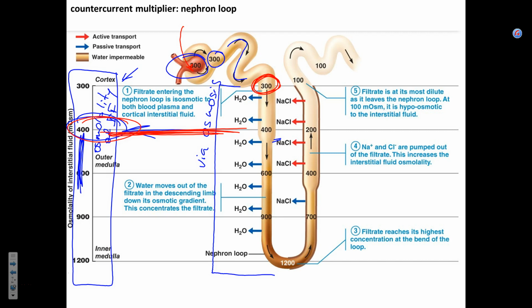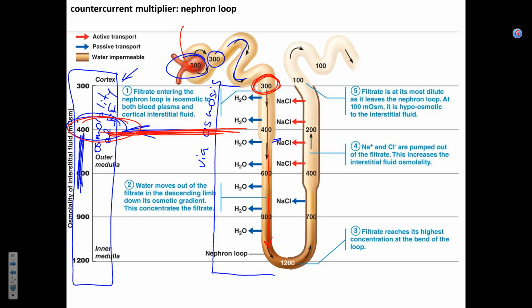Right? Now, you have to understand, it's not a process that is done in steps. Like water comes into the 400 region, sits there and waits, or goes into the medulla while the filtrate patiently waits for all water to be reabsorbed. It's a continuous process that happens all the way through the descending limb.